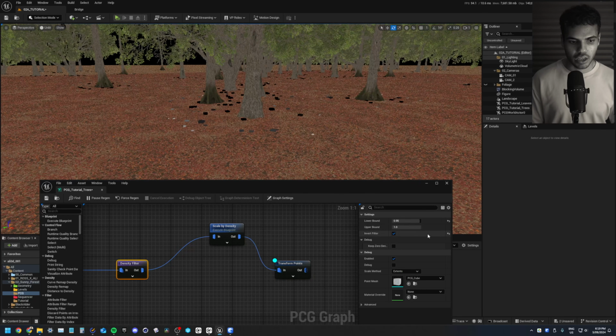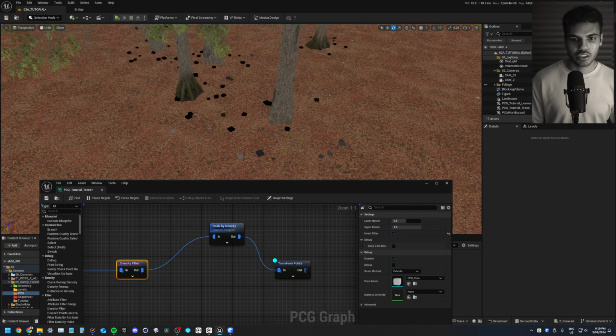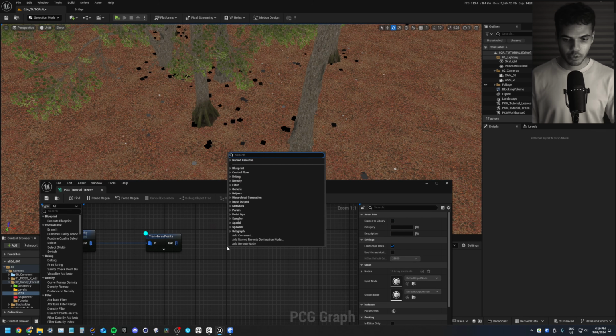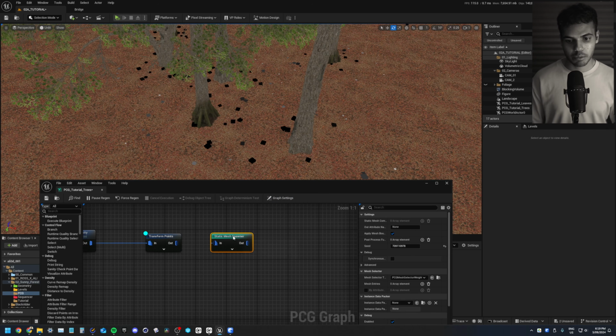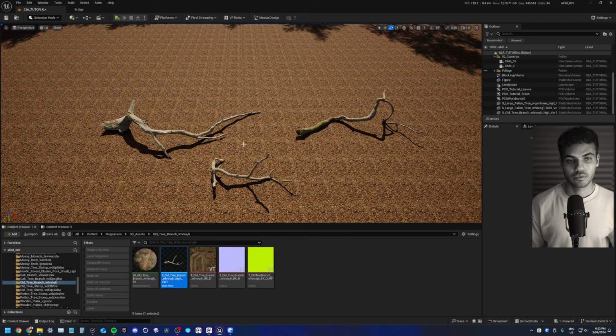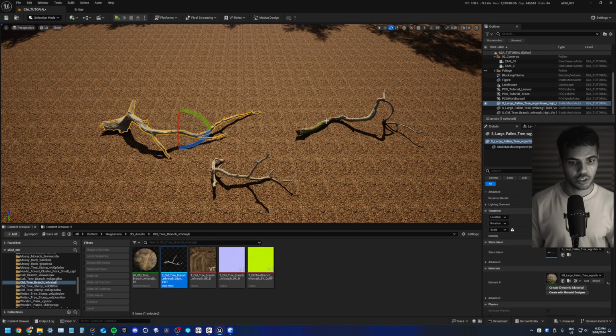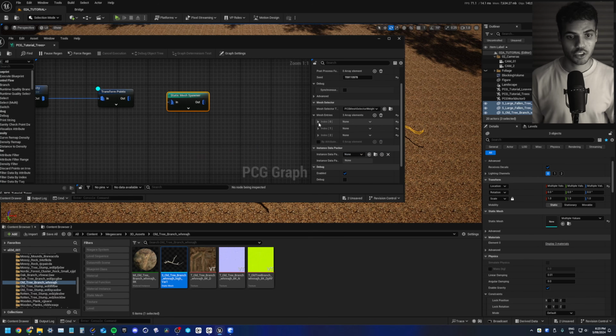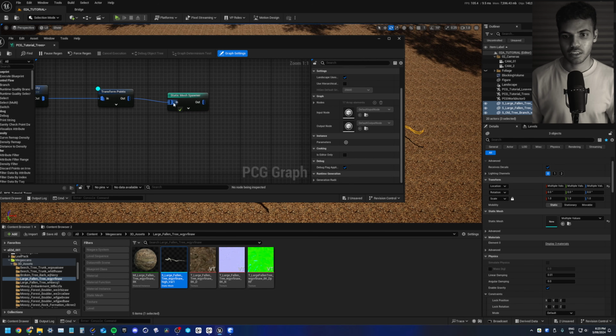And I'll also, again, maybe lower this to like a 0.8 or a 0.5, just to not have too many scattered objects. And this is where we get our static mesh spawner. So static mesh spawner, and let's plug in some Quixel assets. So I'm just going to be using these 3 assets for the big branches. So large fallen tree, and the old tree branch that you can just get from the Quixel bridge. Make 3 mesh entries, plug in all your meshes, and then connect up the static mesh spawner.